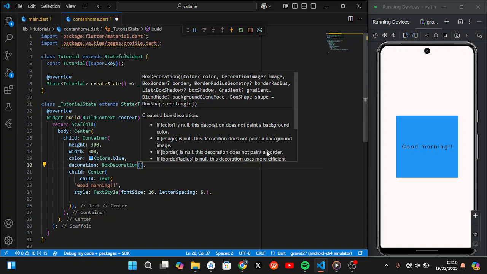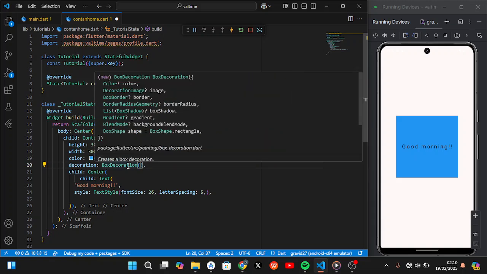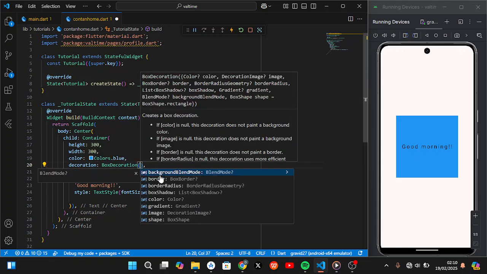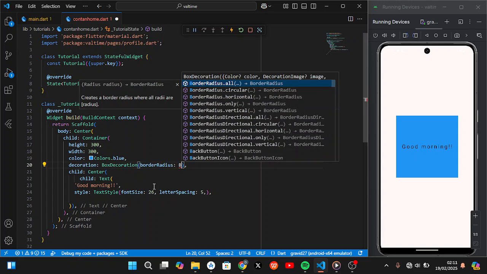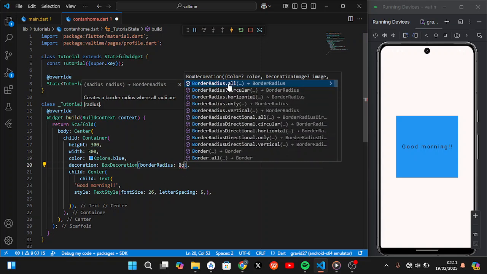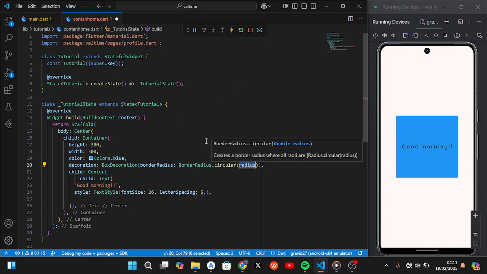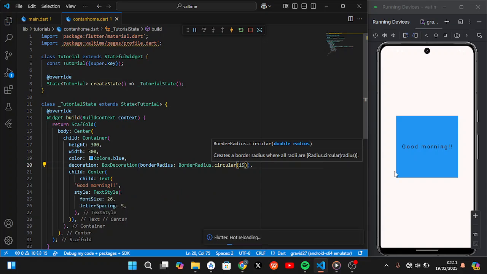You can take in various things, but we will go for border radius since we want to change the pointy edges. There is all, circular, horizontal, only, but we're going to use circular. Here it calls in for a double, so let's give it a double of 15. We save.